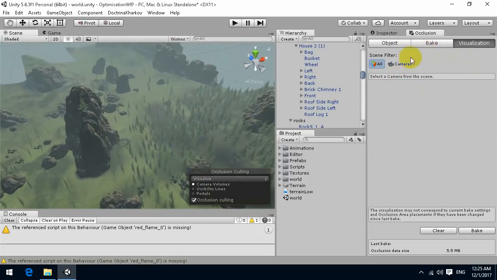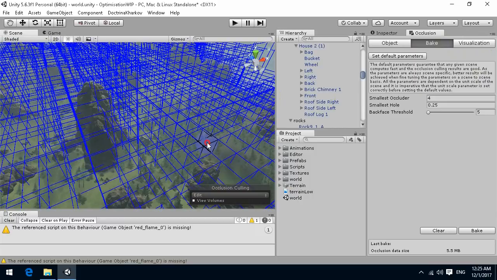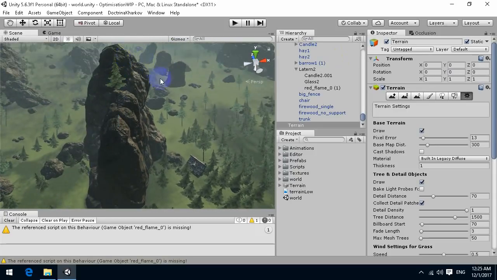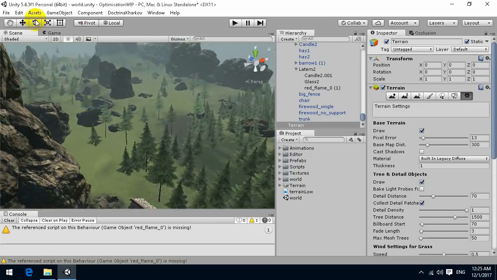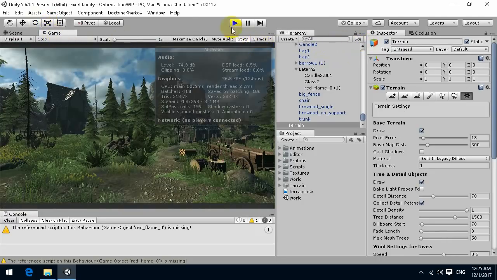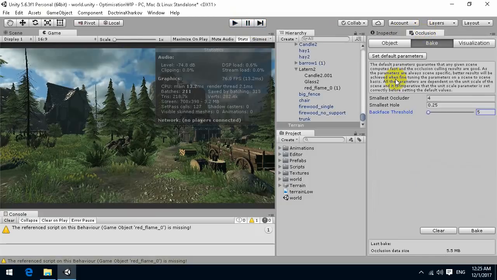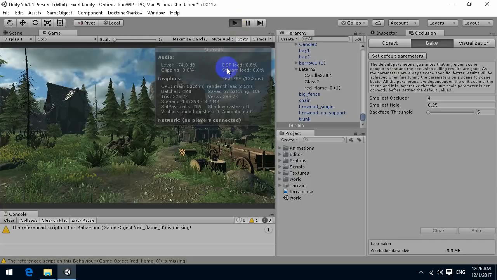If we turn off visualization, we can see the difference. Oh, too many. This house and the small rocks behind this big one are drawn by default. Let's check performance. Occlusion culling is very efficient in labyrinths, houses, caves, closed environments. In such open spaces, sometimes it's not very efficient, so it's very useful in quite different scenes, but anyway you should use it because it helps to optimize and make your scene more efficient.